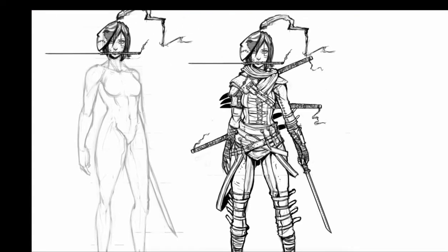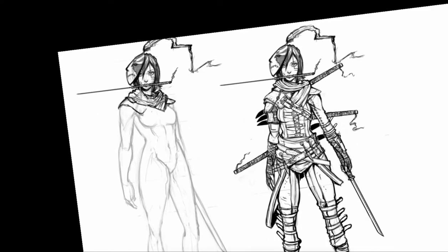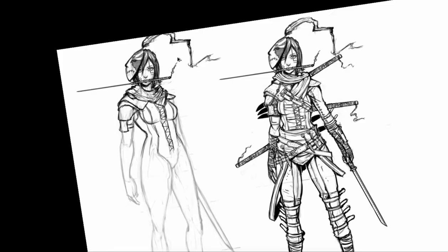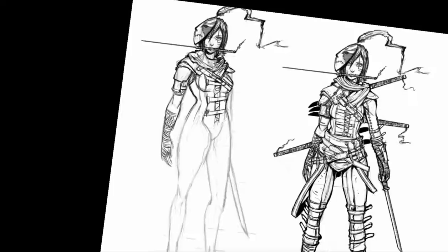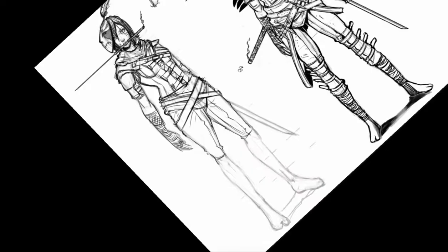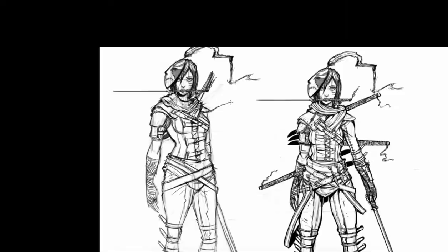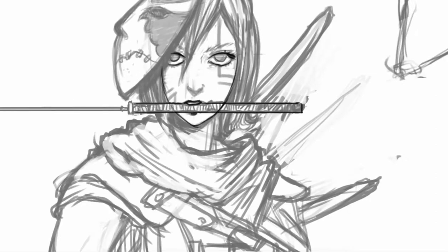Hello everyone, my name is Clementine, welcome to Clementine Creative. Today I'm here with another character video. Last time we left off with a line art, front and back view, and also a pose front and back that you see on the right. I really liked it and said why not make this pose in three-quarter view, and I'm painting it — so that's what I did.